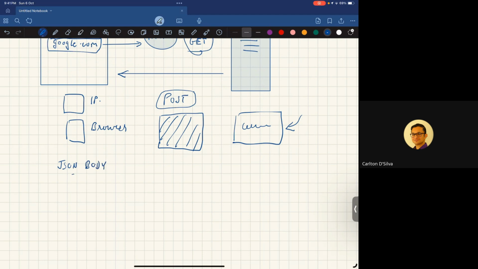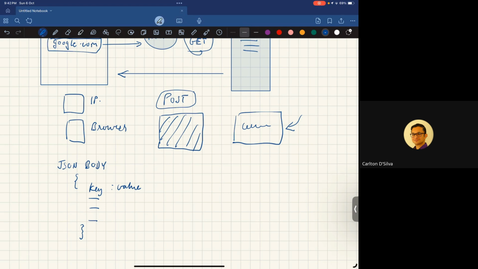So some key value pairs will be there. You're sending data like a dictionary, and that's how it will usually go in a POST request.